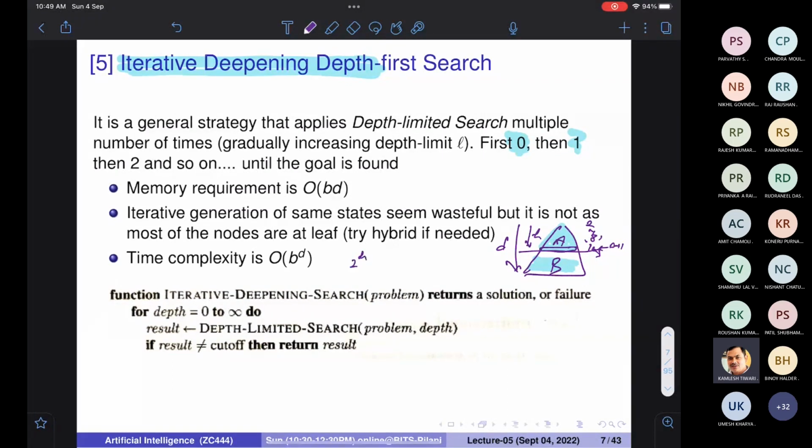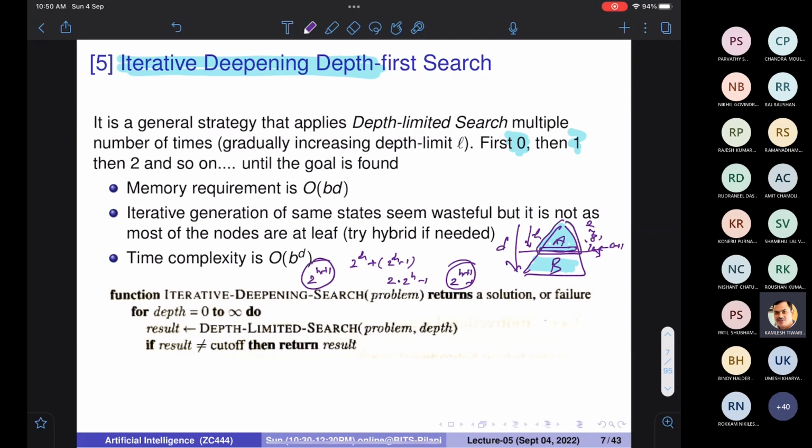It is 2 to the power h. You know that 2 to the power h number of items would be there. So in this 2 to the power h, how many are above, 2 to the power h minus 1 items are there? So it is total 2 into 2 to the power h minus 1, that is 2 to the power h plus 1 minus 1. So roughly you can take that 2 to the power h plus 1 items are there in a tree that is of the height h.